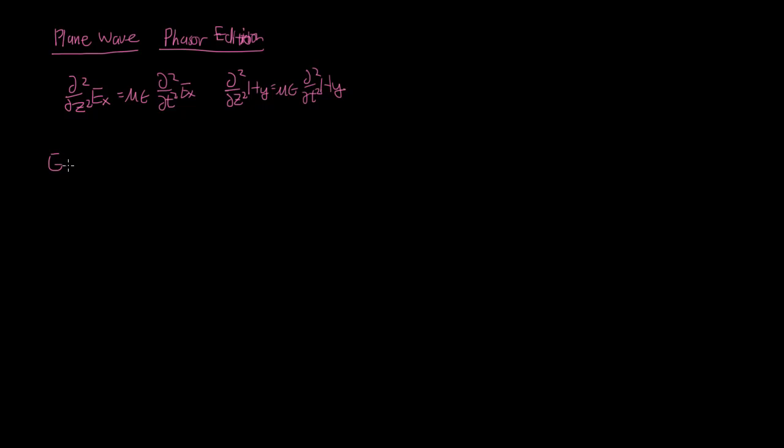So the instantaneous form of E of z,t is going to be equal to some amplitude cosine of frequency and time, frequency and space, and a phase, plus something going in the opposite direction, right? So frequency and time, frequency and space, but same sign now, not different sign, and some other phase.